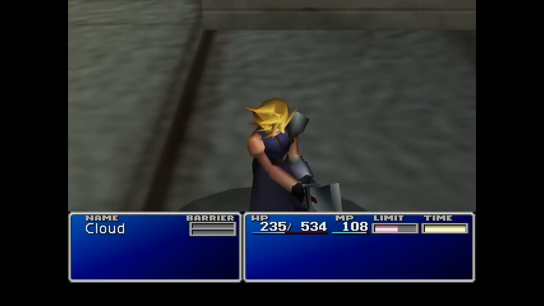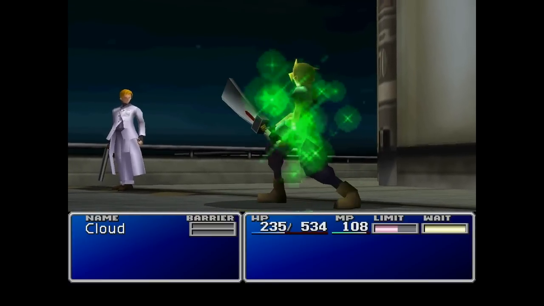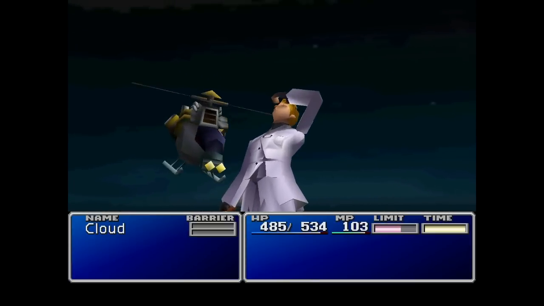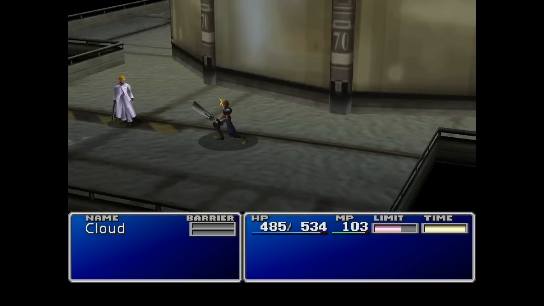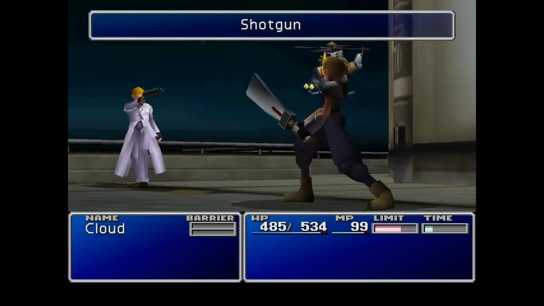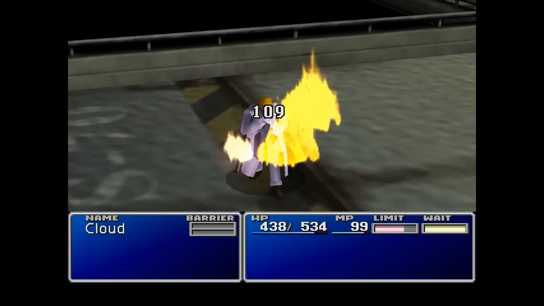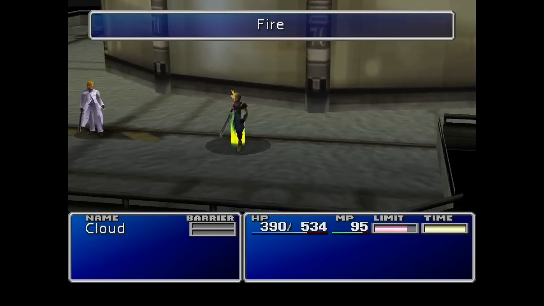And with that said, we will cast it now. Did he cast Magic Barrier on Rufus, the Dark Nation? I'm not sure if he did, you know. In fact, I might throw a magic spell or two on him, just while we wait for the barrier to wear off. Just in case I'm speaking nonsense to you guys, Barrier basically halves all physical damage and Magic Barrier halves all magical damage. And fire seems to do the trick nicely. Hopefully this will finish him off.